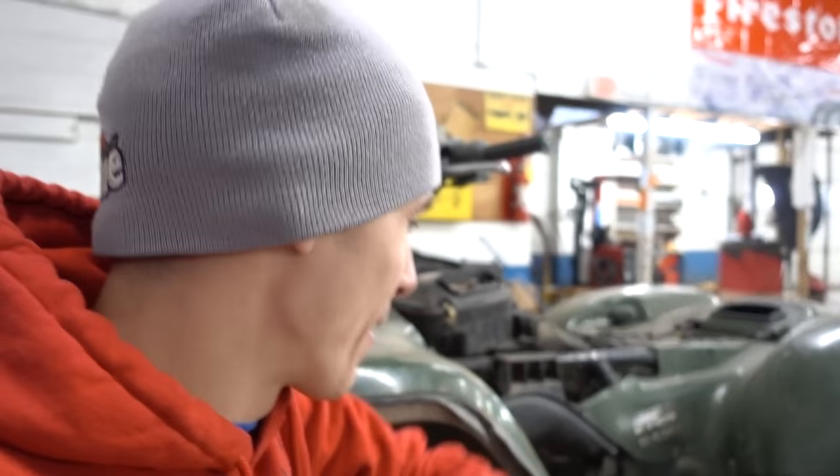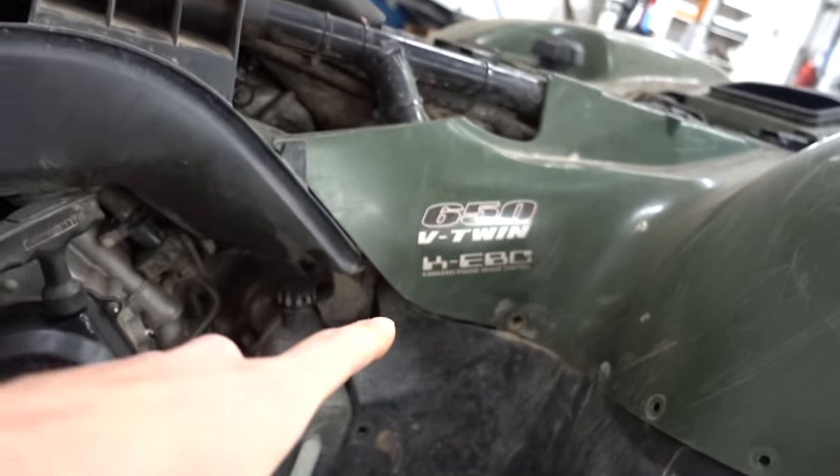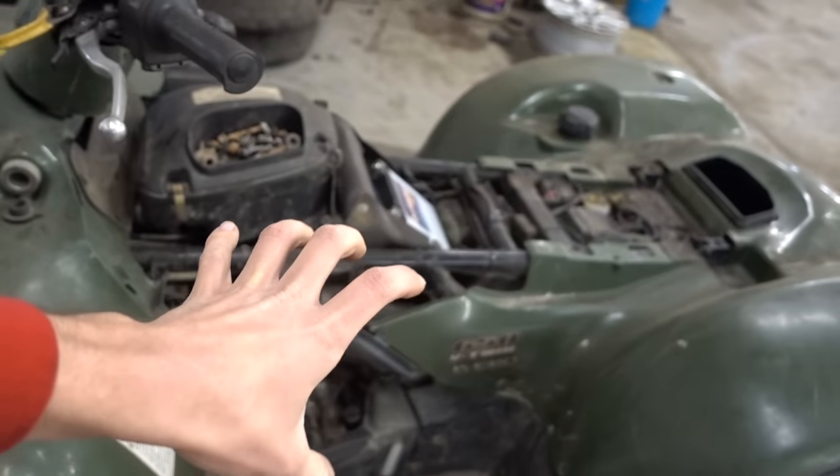It's a Kawasaki — it's not a Yamaha. Anyway, it's a 650, it's a V-twin, and it's got some sort of really bad knock — like extremely bad. What's the mission here? Fix it. We gotta fix it, so we're just tearing it down to nothing and going from there.